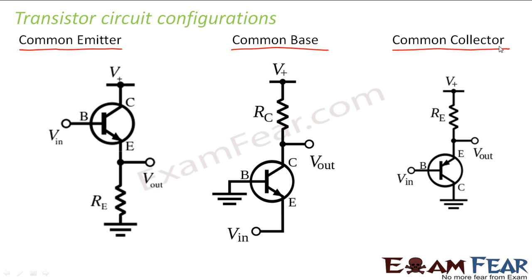The configuration or the connection of a transistor in a circuit should be such that one of the emitter, base or collector terminal is common to the other two. Either emitter is common to base and collector, or base is common to emitter and collector, or collector is common to emitter and base. So one out of these three should be common to the other two.